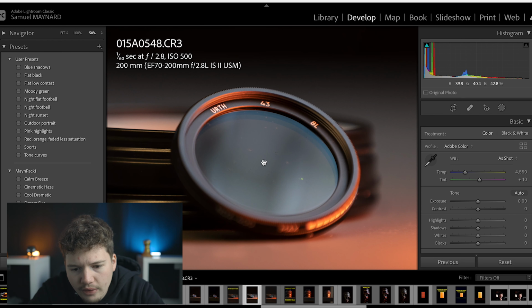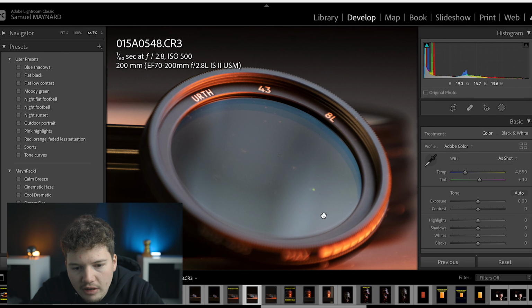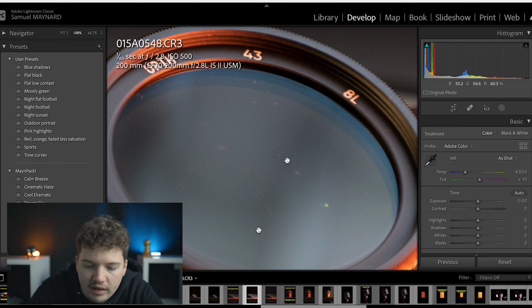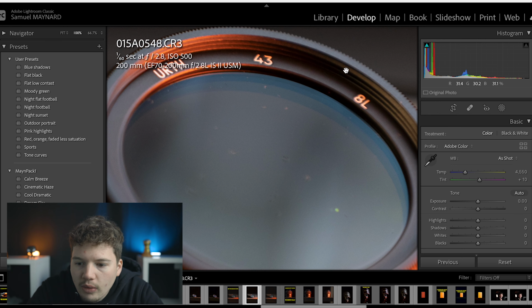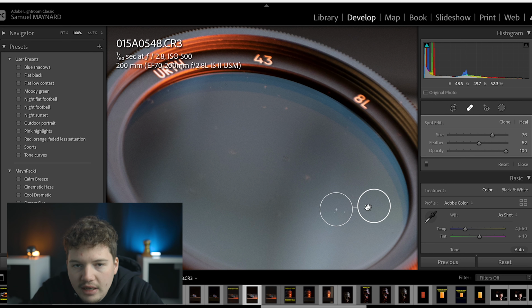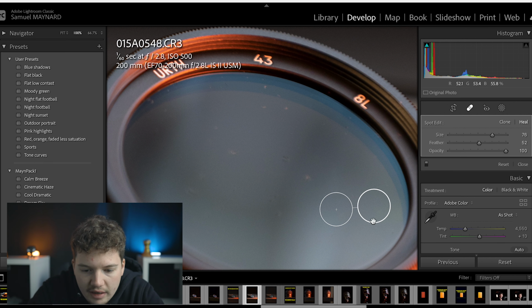First, what I'm actually going to do is clean up the photo itself. As you can see, because it's a filter, it's going to get a bit dusty and stuff like that, so it's not going to look the cleanest. So what I do first, I grab the healing brush tool, and then literally all I do is put it on heal, click the circle big enough, tap it, and there you go, it just takes it from that, so it heals the actual image. It's not cloned, I just like to heal it because literally you can't tell a difference anyway.